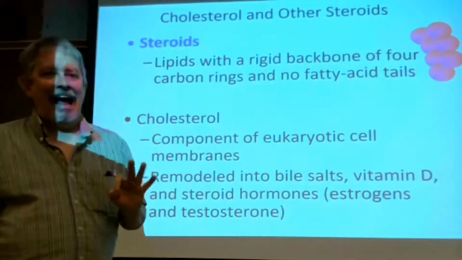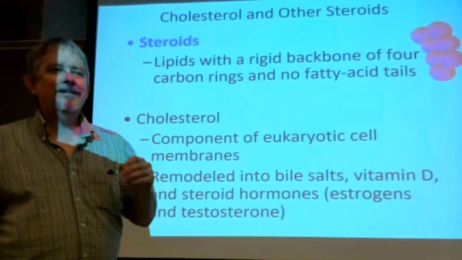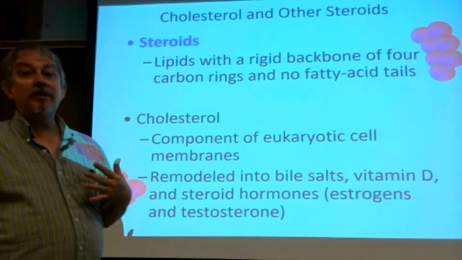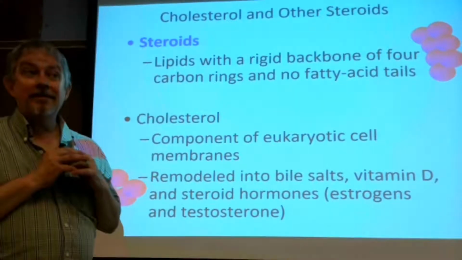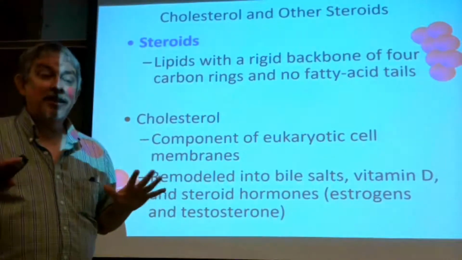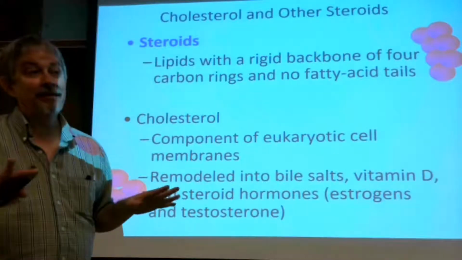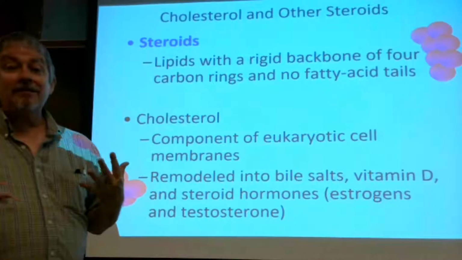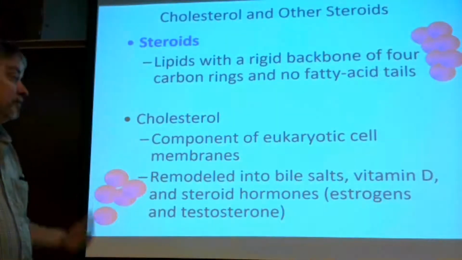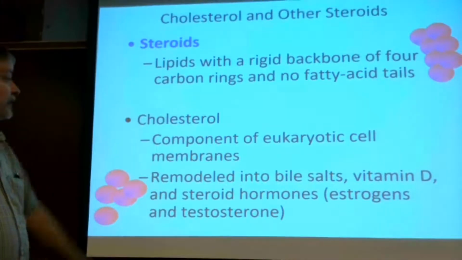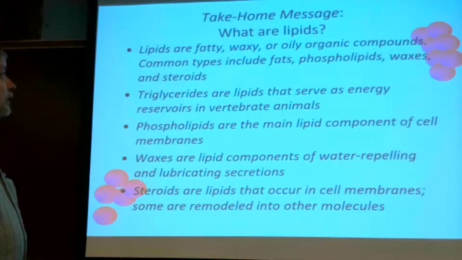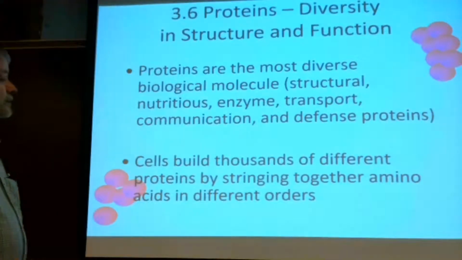Vitamin D actually helps us to be immune to many viruses. And so part of the reason why the flu doesn't happen in the summer is there's not as much sunlight in winter, and people aren't out in the sun as much and our bodies don't have as much vitamin D. That's some things that we're starting to learn about our immune system. But that comes from a steroid in our body, cholesterol. All right, so that is the lipids.